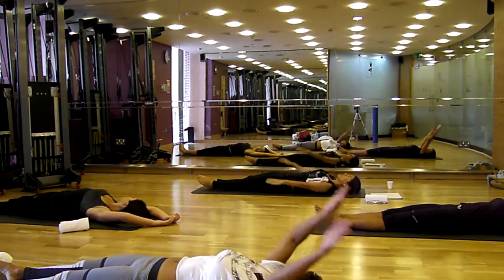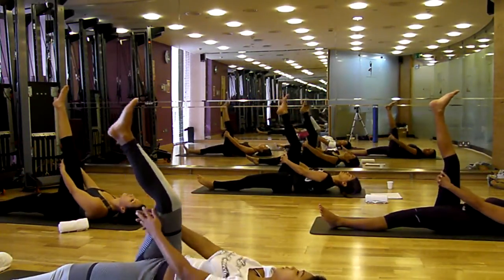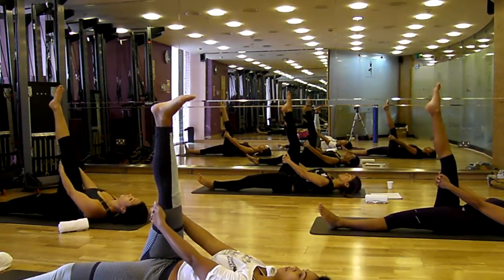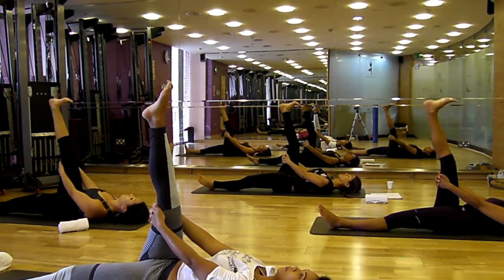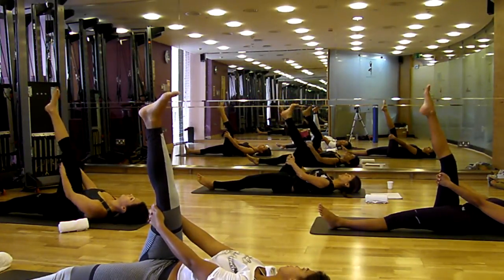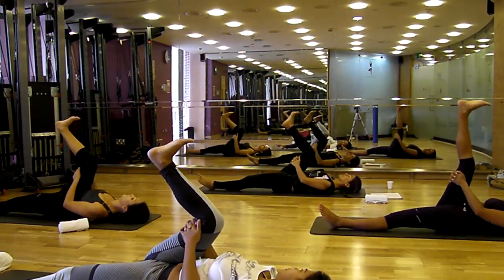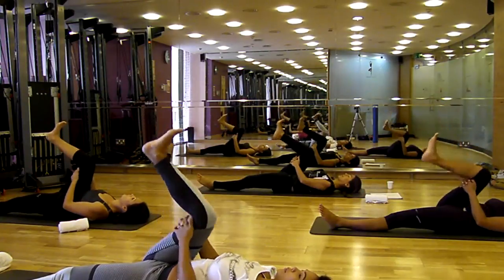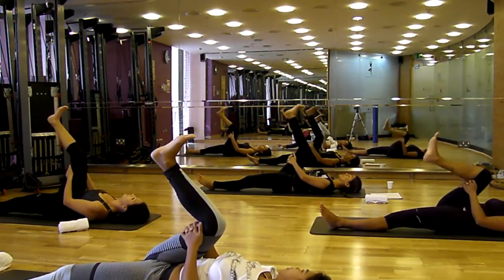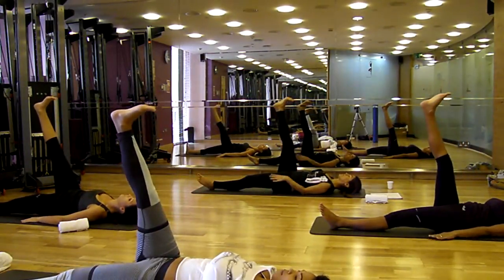Place your hands by your side and extend your right leg towards the ceiling. Interlink your fingers behind your thigh. Pull your thigh towards your chest and point your toes and flex your foot. Now bend your knee towards your chest and extend your leg and bend it. Extend and bend. Extend.